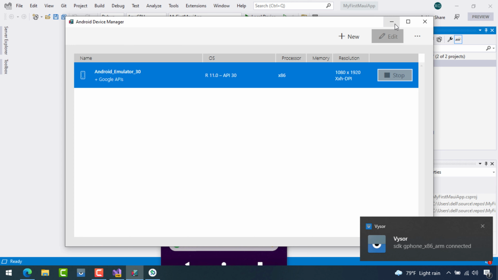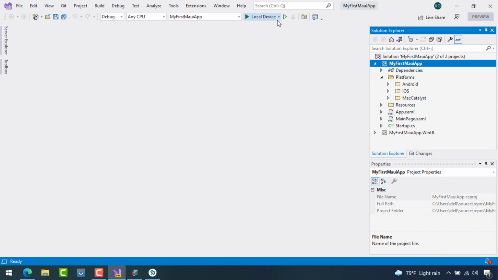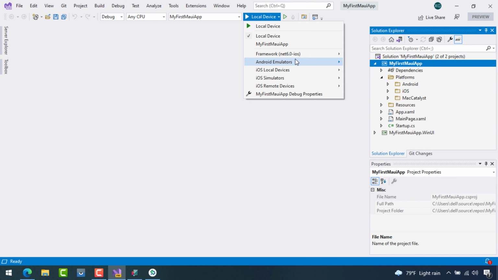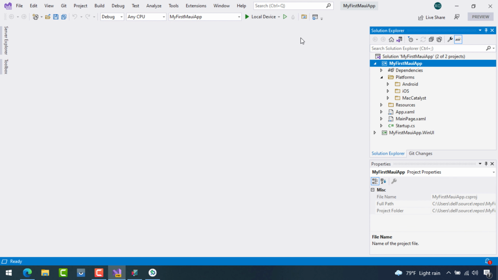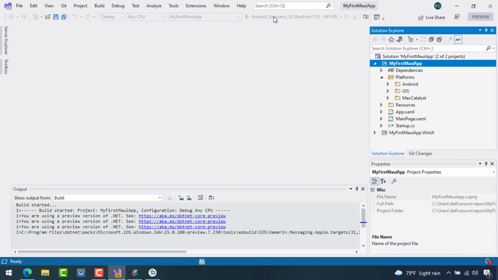So you can see my emulator is booting within like 1 second, and now we can just select our Android emulator, and you can see that the Android emulator will show up over here, and then I just need to select it and wait for some time till our whole Android app loads up.